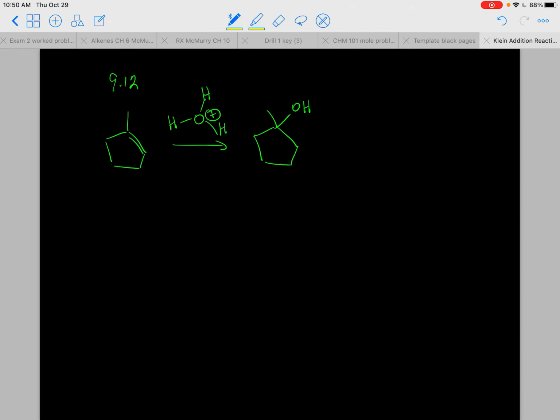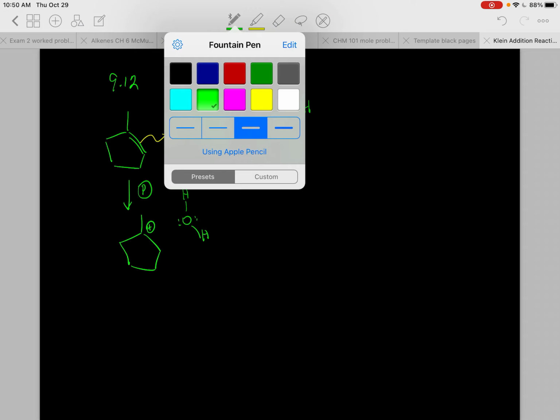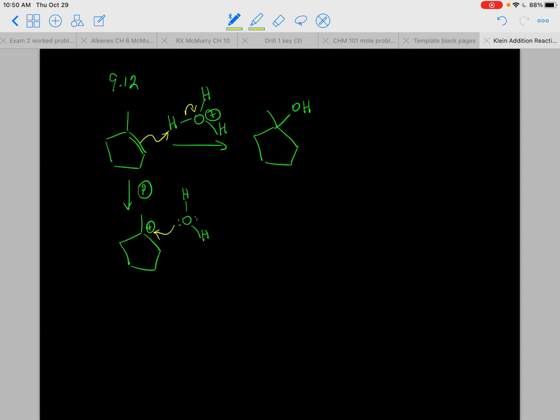We have to draw that product. So let's go ahead and engage this acid, okay? So that's basically H plus, but since they gave me H3O plus, I need to draw that, okay? So in the protonation step, we get this nice stable carbocation, and then we have water present. All right, and then in yellow, I'll draw my curved arrow. That attacks. A for attack. You form the protonated alcohol.